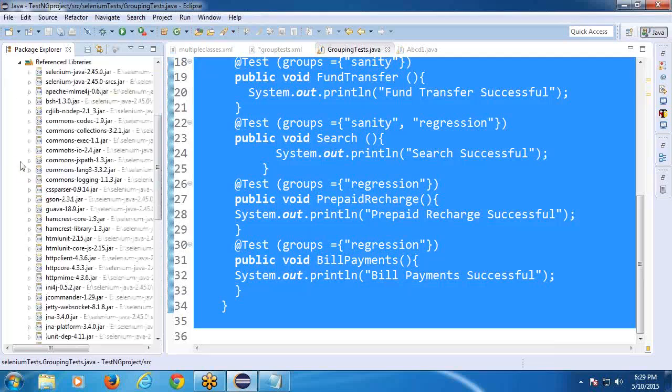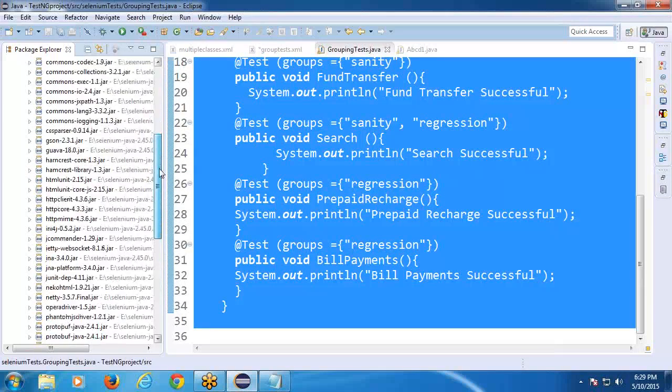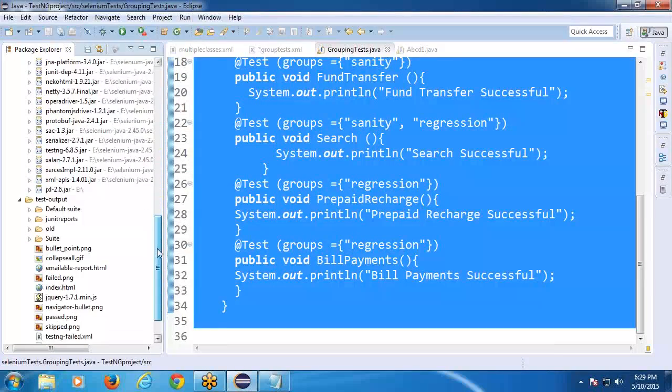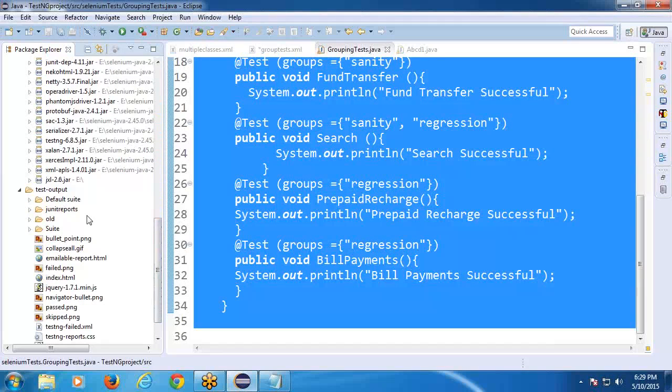That is simple one. You try to download that JXL jar for communicating Excel files.